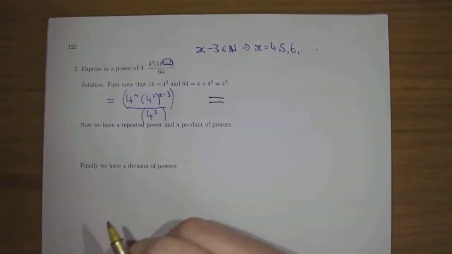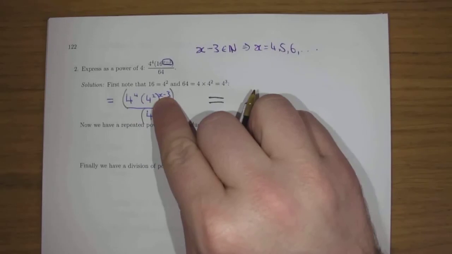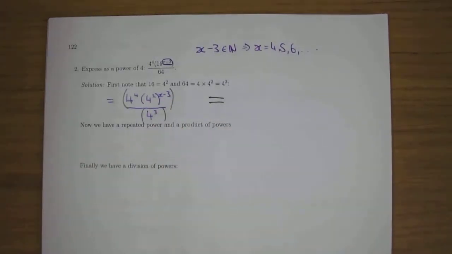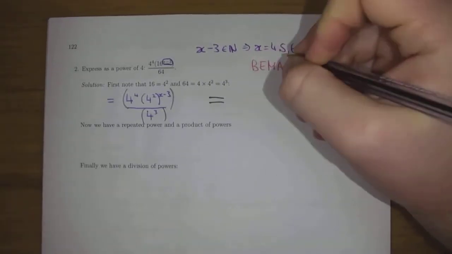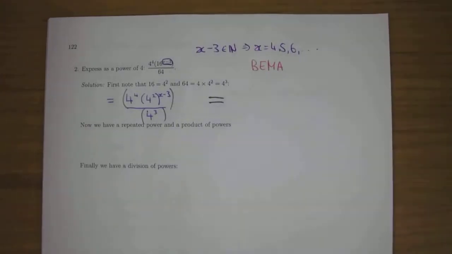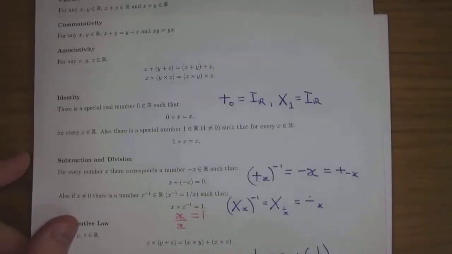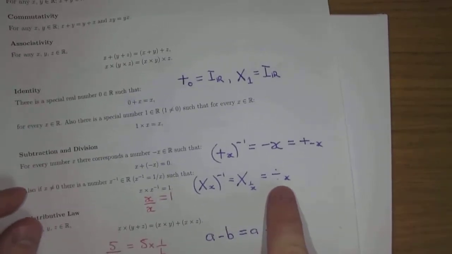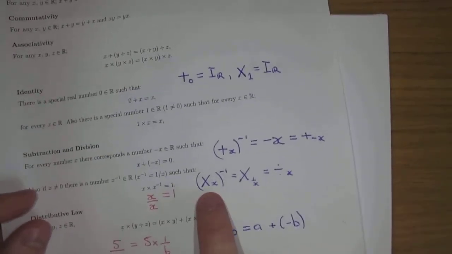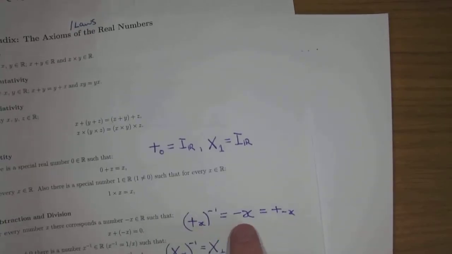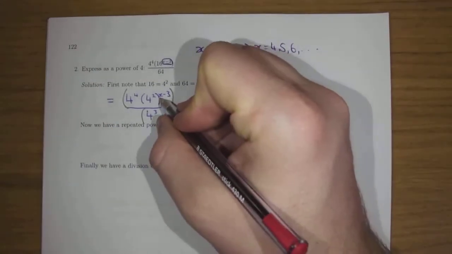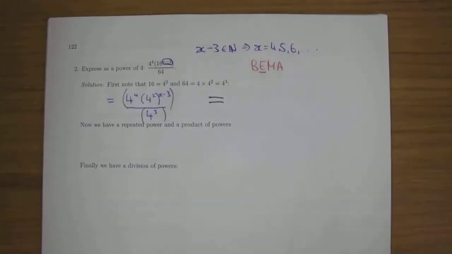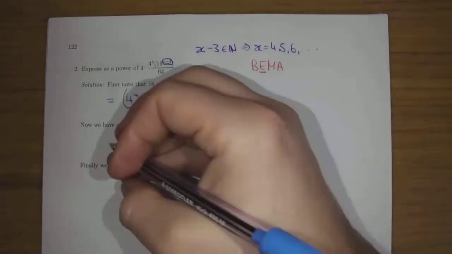Okay, so we have repeated powers, and it's probably worth bringing in PEMDAS, which I'm actually going to start calling PEMA. Now, why am I getting rid of the D and the S? That is because division is multiplying by the inverse, and subtraction is adding. So that's why I leave those out. So here you've got an exponent, and here you've got a multiplication. You do the exponent first. So I'll do the repeated powers first down here.